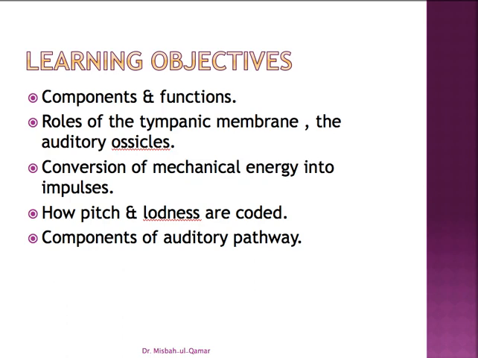You should be able to describe the way that movements of molecules in the air are converted into impulses generated in hair cells in the cochlea. Also, you should be able to explain how pitch and loudness are coded in the auditory pathways. And you should be able to describe the components of auditory pathway from right from the cochlear hair cells to the cerebral cortex.